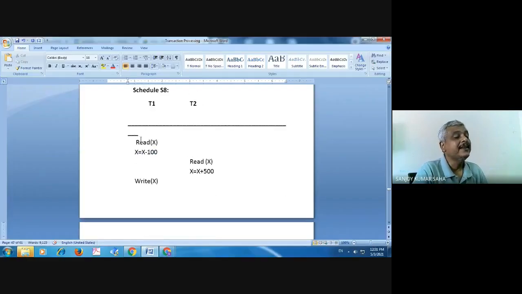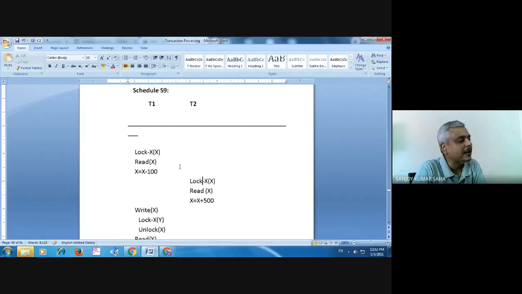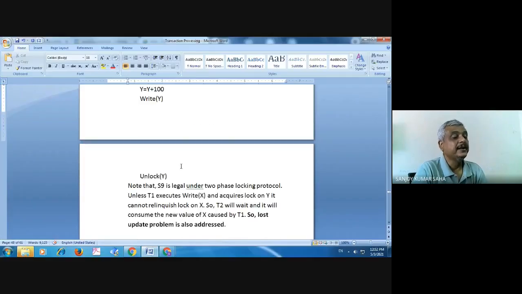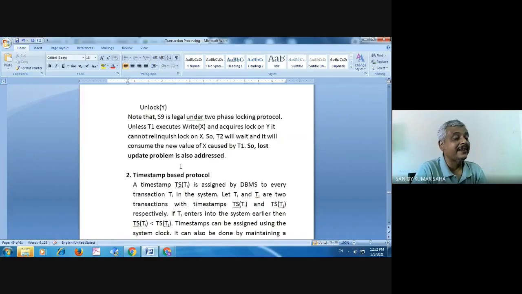Both were reading the old value and both would be modifying it. Now as both will ask for an exclusive lock, only one will be granted, so the other one will have to wait till it is released in the shrinking phase. So that way, two-phase locking protocol also ensures that there will be no lost update problem. Fine. So that is also addressed.